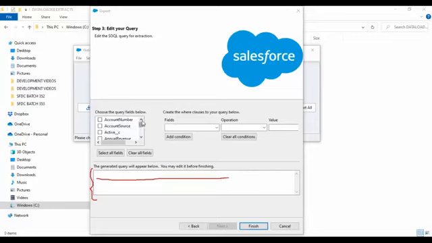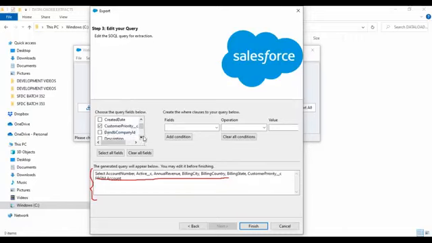Now, let me show you. I want to fetch the data from my account object. I'm selecting account number. Whenever I select this, the query has been prepared: select account number from account. I want to fetch the active status also. Automatically the column has been added here, Active__c. Now I want to fetch annual revenue, the billing city, billing country, billing state also.